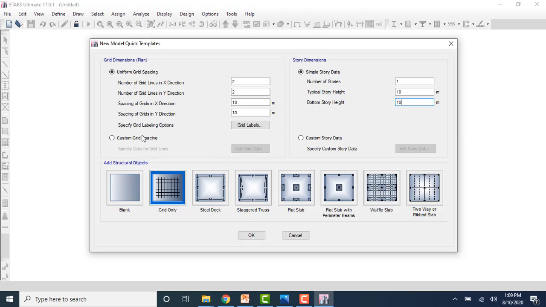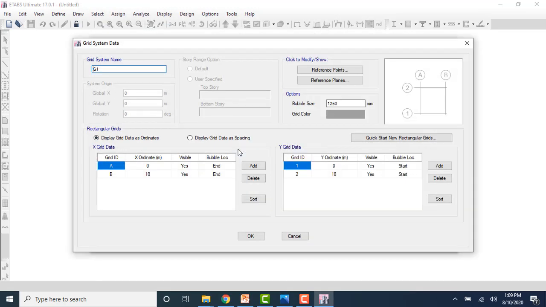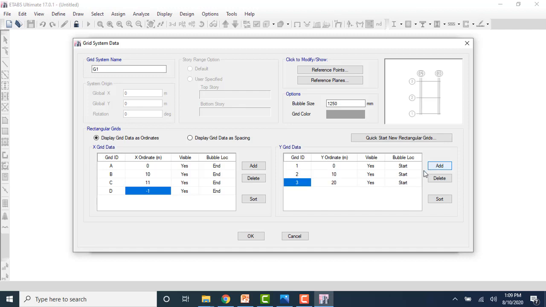Then I will customize the grid dimensions for the plan in order to incorporate values for the foundation grid lines. I will add two grid lines. One will have 11 meter spacing and the other will be minus 1. Similarly, along the y direction.